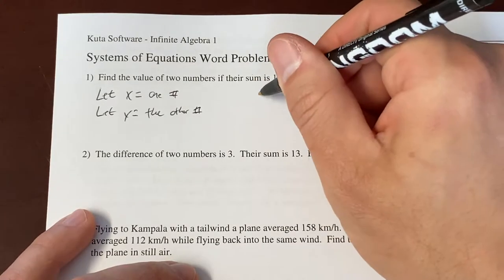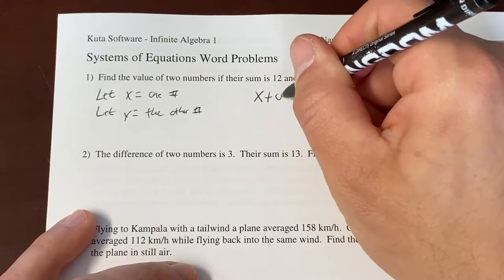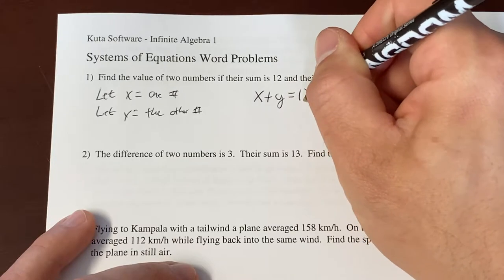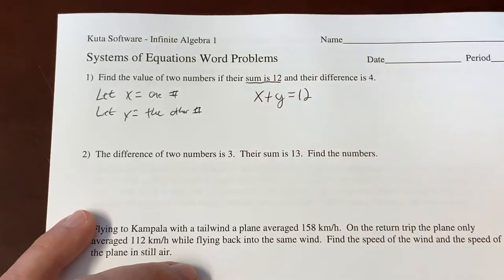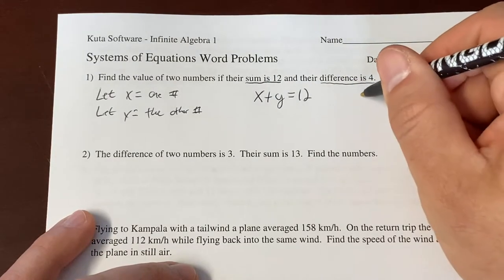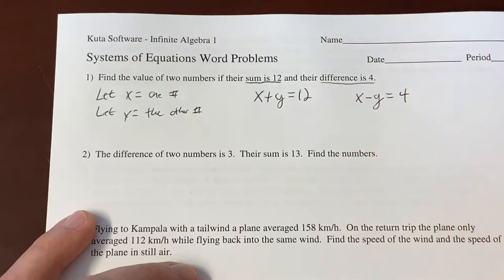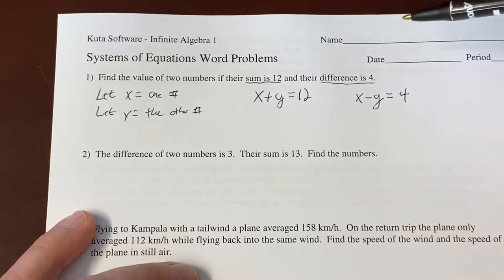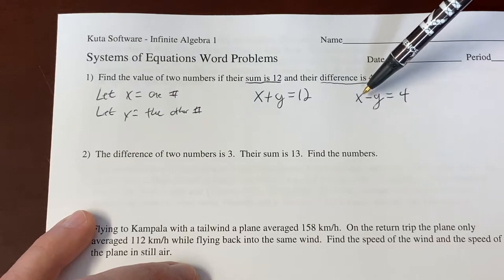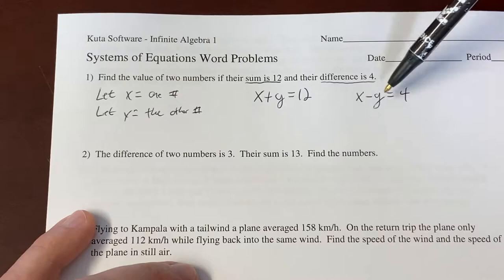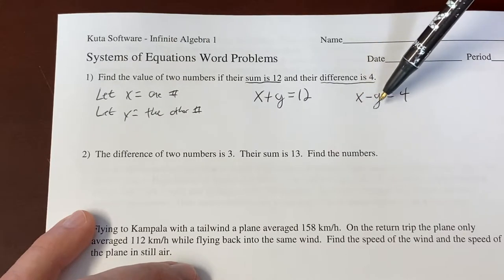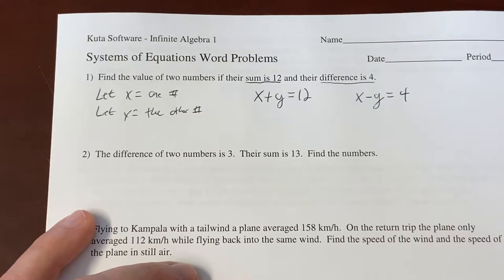Sum means add. If I add these two numbers, it tells me that that sum is 12. Sum is 12. That means my two numbers will add to be 12. Difference is 4. That means my two numbers will subtract to give me 4. And now by writing it this way, I have established that x is the larger number. If over here I said something different, I would have to make sure I subtracted correctly over here, but we didn't do that, so we're good to go here.